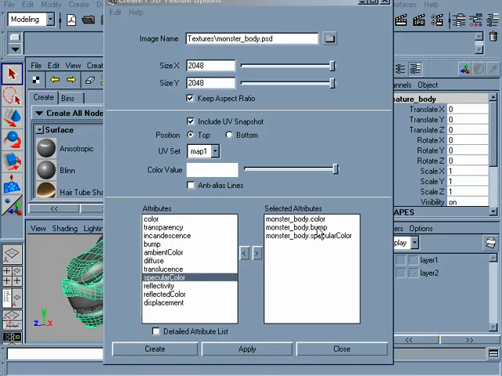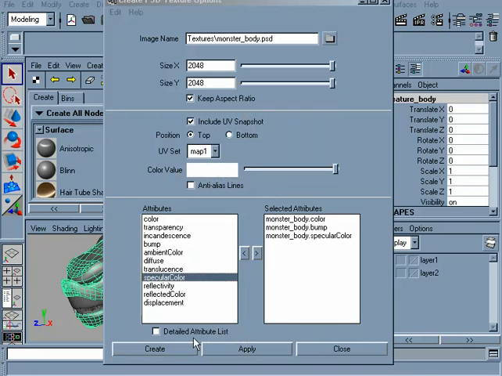Let's just work with these three attributes for our monster. Right in here, you can set what color the wireframe is going to be once this comes into Photoshop. I'm going to just leave this white. White seems to be a pretty good color. Once we've got all this set, we can create.